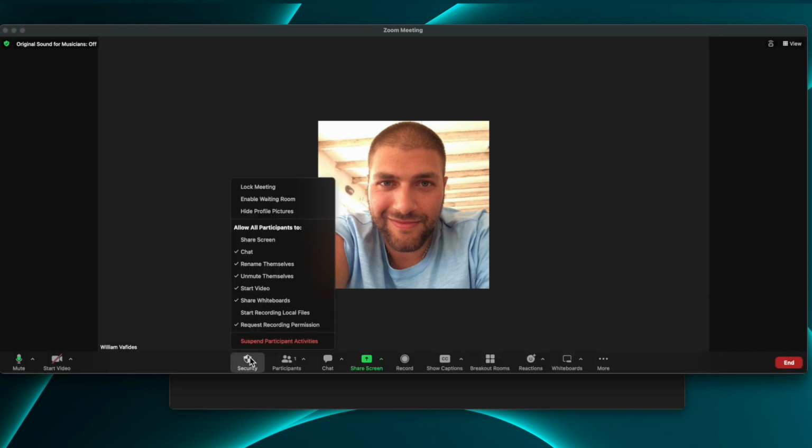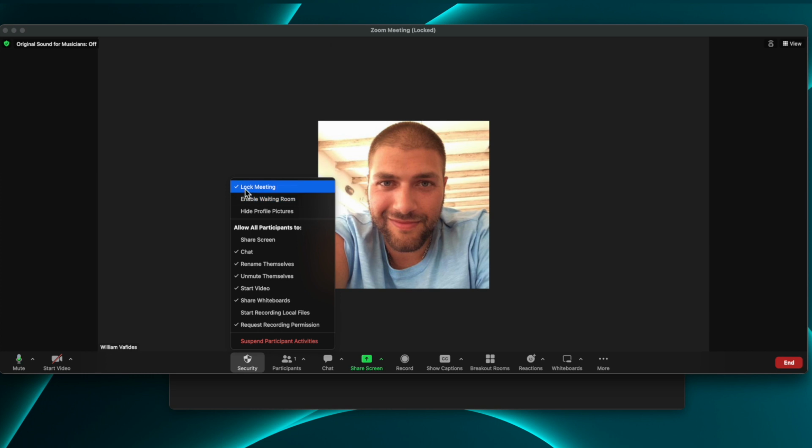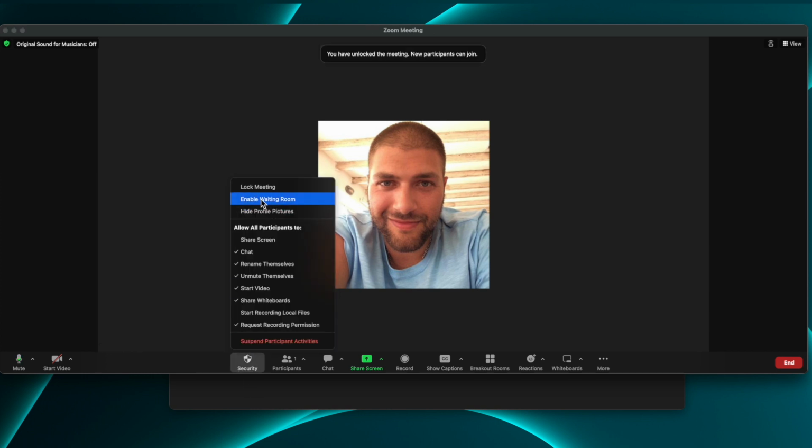All right, so some other features you can add on here is you have screen sharing. If you want the participants to screen share, which I deal with a lot, absolutely. You can also lock the meeting down, so that means that no one else can join that meeting. It's a good way to keep people out that's not supposed to be in there. Enable the waiting room is a big one. So you can look at all these different features and kind of go through. These are just the basics.